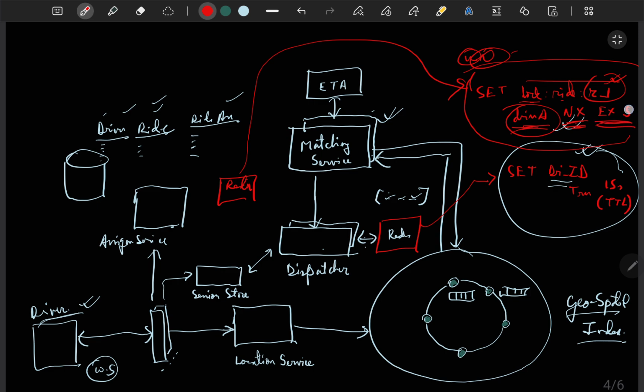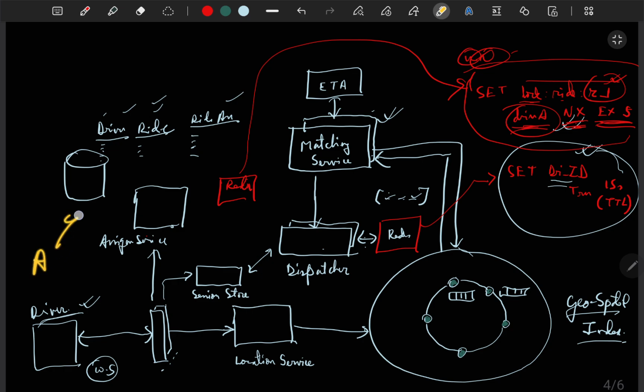This will be for a TTL of, let's say, 5 seconds, because we are assuming that the assigned service is able to make a transaction into the DB within that 5-second time. Let's say there is a lot of load on the assignment service even after scaling, and it takes more than 5 seconds. It takes 10 seconds. Then this lock will expire.